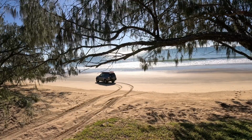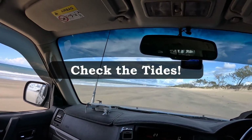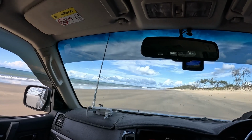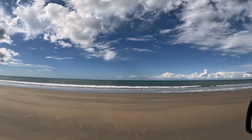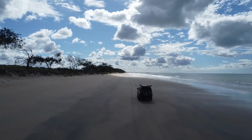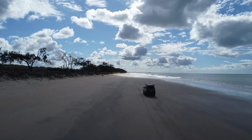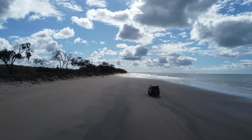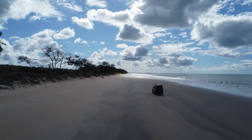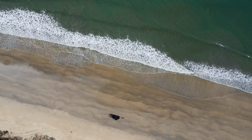Second, you shouldn't drive on the beach at peak of high tide. Most of the footage here was taken between 2 to 3 hours after a 2.3 metre high tide, and as you can see, there was plenty of room. To be honest, I think we could have ventured out there about an hour after. But gauge it based on your time and the heights of your visit. Or just avoid the beach when it's coming into high tide.